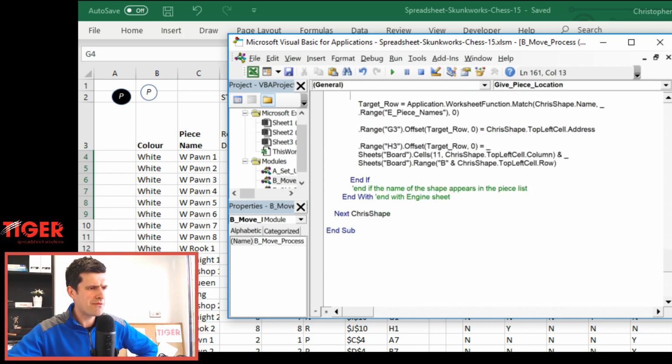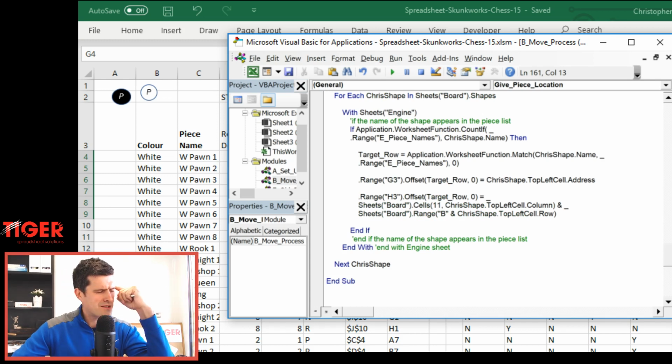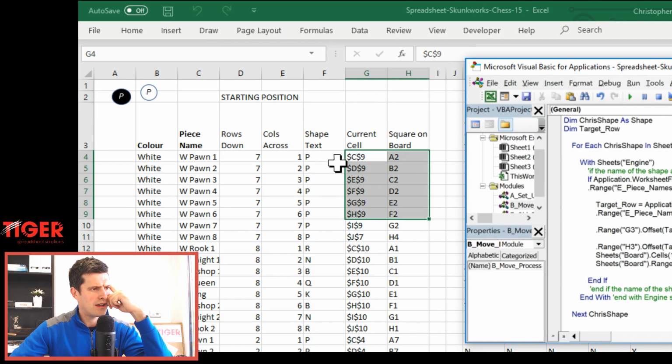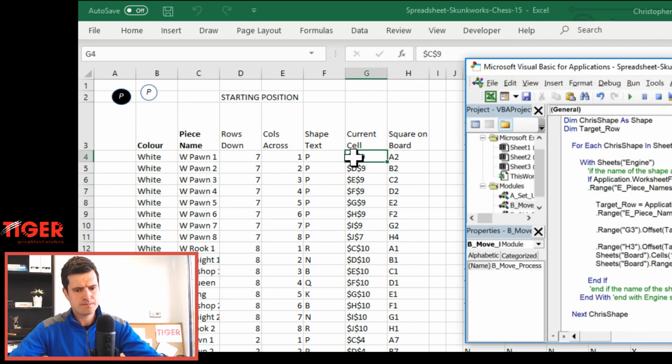So Control S, save the file. And is this going to work? That's the question. Looks reasonable enough. Just sense checking the code. Okay, let's play the code. F5 key. And let's do that one more time. I'll hit the F5 key here, playing the code.